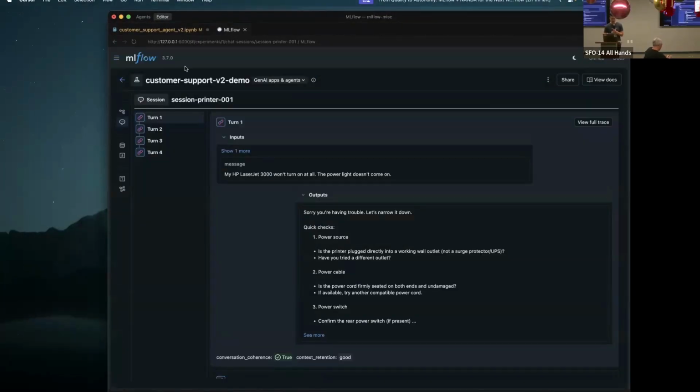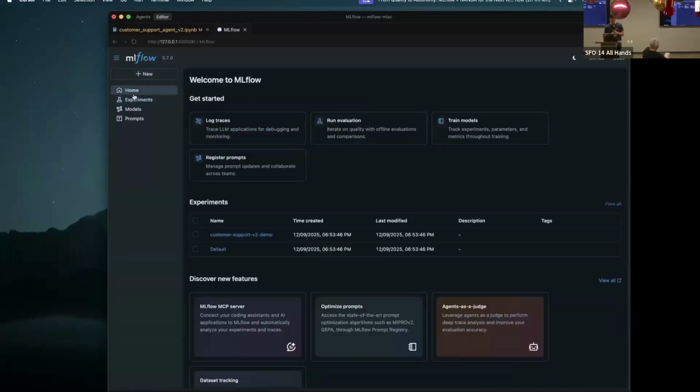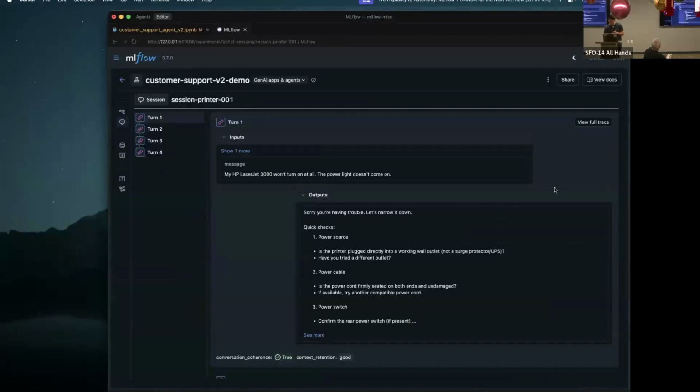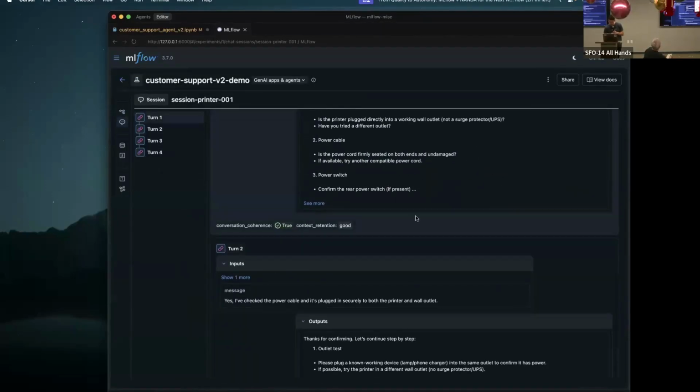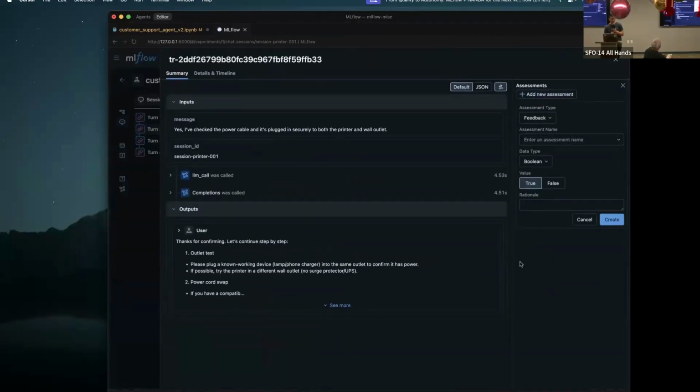There's a couple of approaches that we have for this. One example: if I go back into that conversation, you can see there's a way to add assessments. If I go in here, I can do some labeling. That's one hacky way to do it. There are also other UIs we've built. Often what we've seen is that there's no one good UI for everyone. So we have templates that customers often use to generate, with Claude Code or whatever, their own business-specific feedback UI. And that will be persisted, and then they deploy that, but it calls into these MLflow APIs, so it all feeds into the same system.